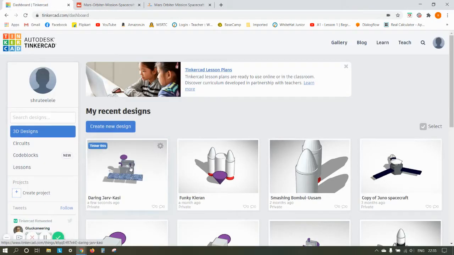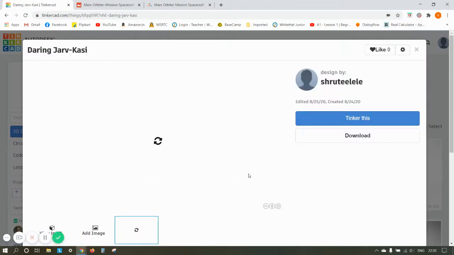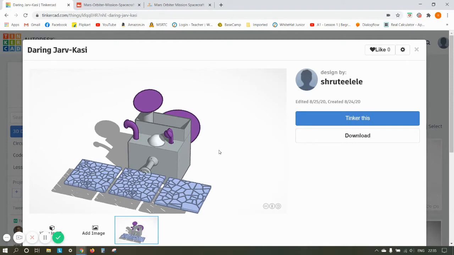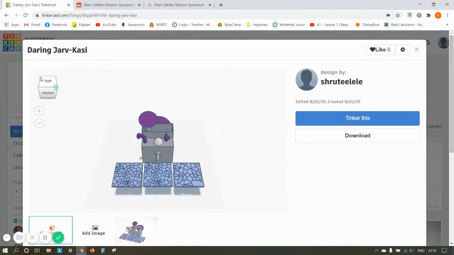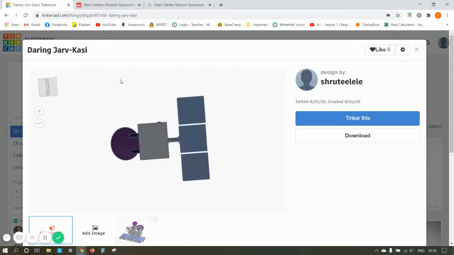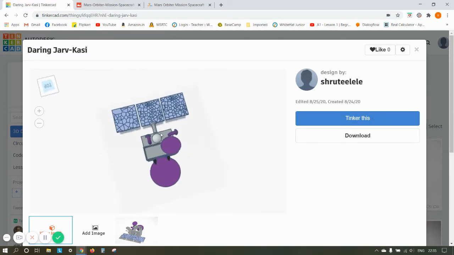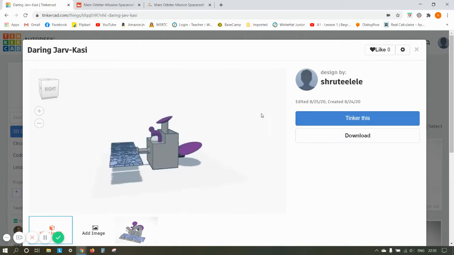So now our model should look like this, and in 3D you will be able to rotate it as per your need, right?